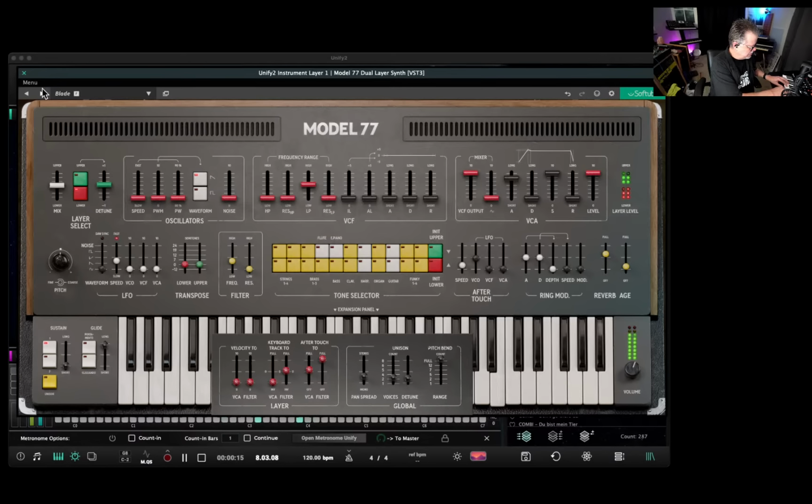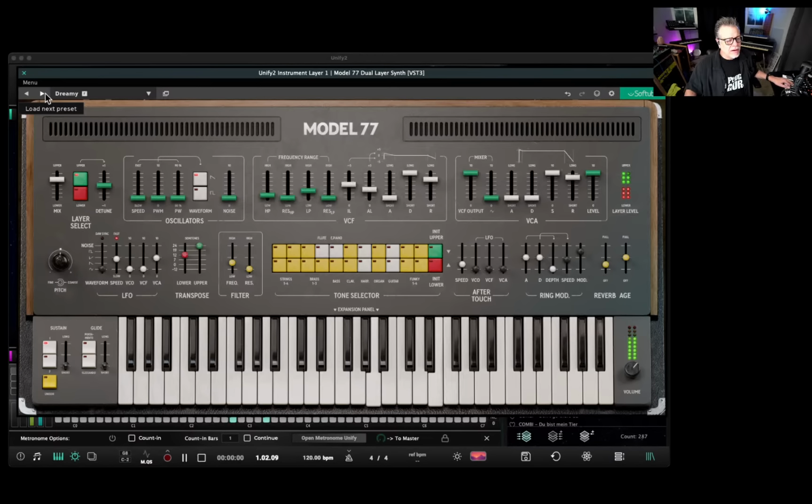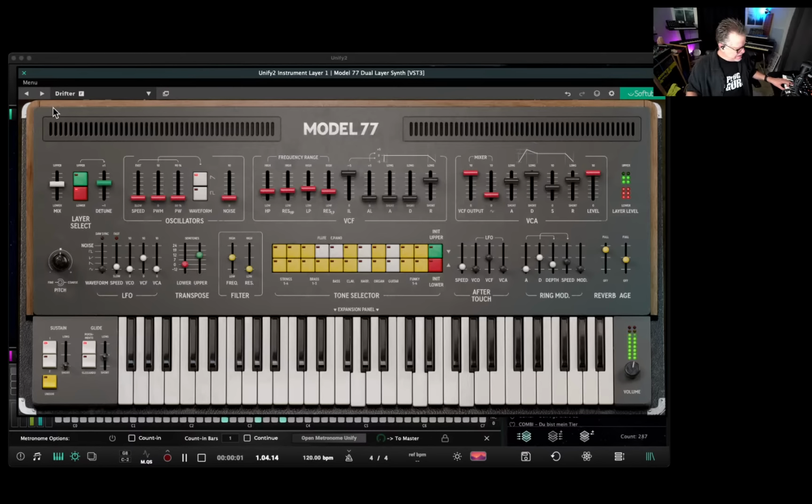Right? So, a good synth. There's a lot of capabilities here. There's a ring modulator that does some really cool things. So if you want a synthesizer that gives you the vibe of the CS80, now there's a number of these.